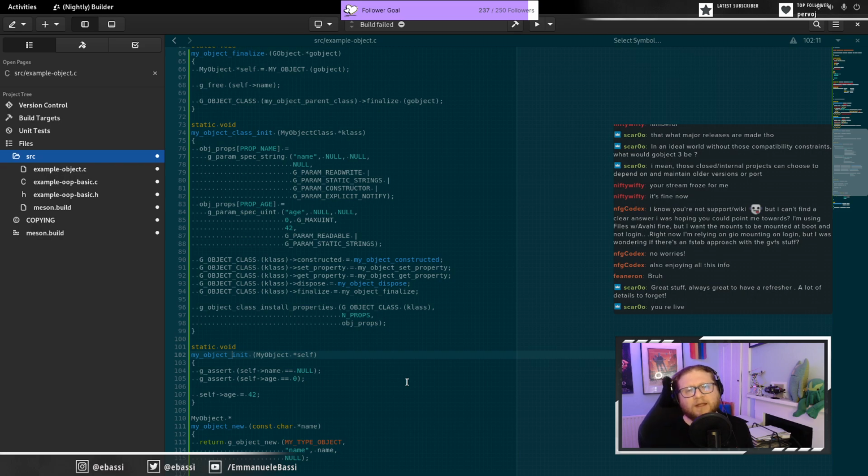So at the very basic level, a signal in GObject is merely a way to group a bunch of functions and give that group of functions a name. And that's it.